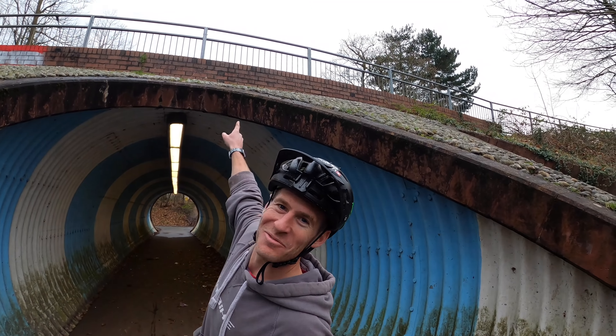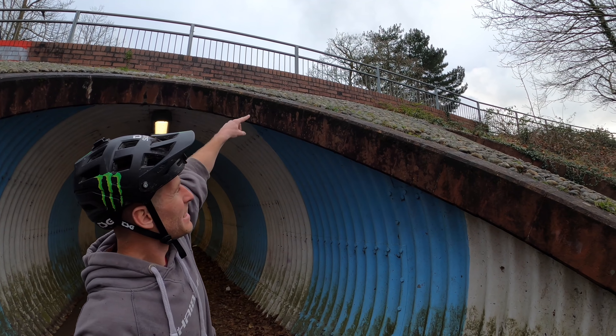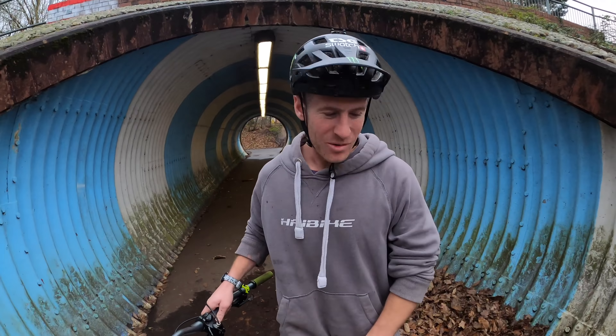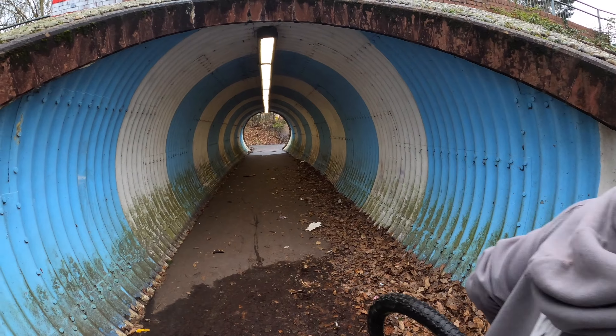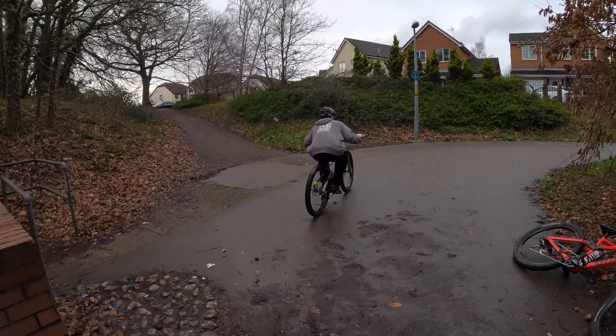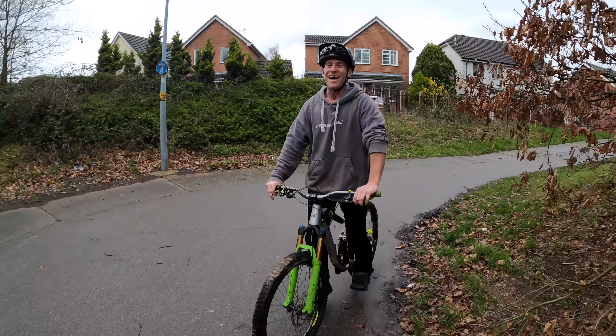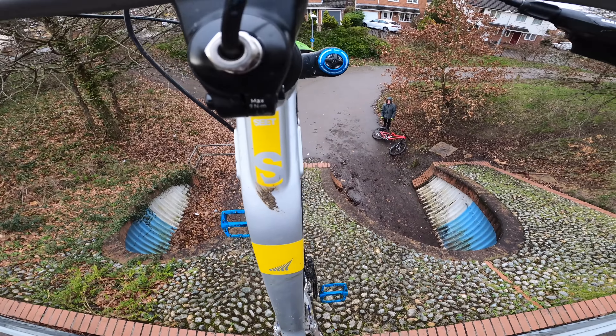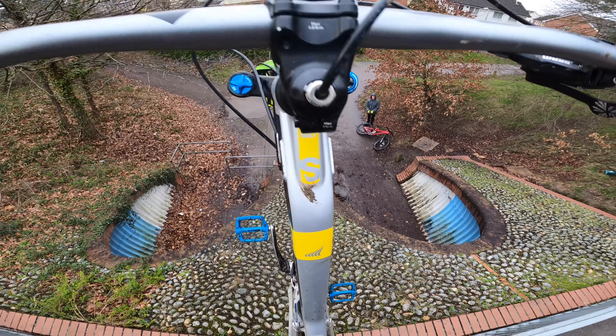Louie, look what we've come across — a bomby of doom. You can drop in up there, ride down that bit and then drop off to flat. I think that's going to be well cool, so I'm going to give it a little send. Wow, that is so scary. I've got to do it again with the GoPro on my helmet so you can actually see how horrible that is. Kind of wish I didn't have to do it twice — should have brought two GoPros.